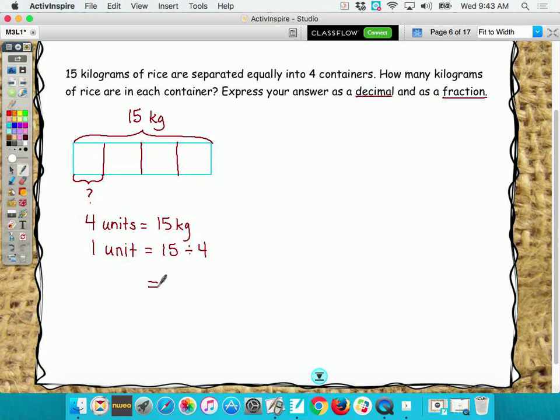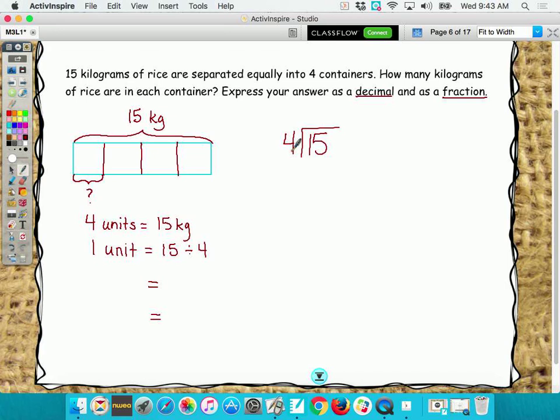Now it said, express your answer as a fraction and a decimal, so you need 2 more equal signs for that, okay? So this is going to be a review of what we have been doing in Module 2. So 15 divided by 4. The first thing we're going to do is the fraction, okay? So don't work ahead. In fact, don't work ahead at all today, but you need to keep up with me.